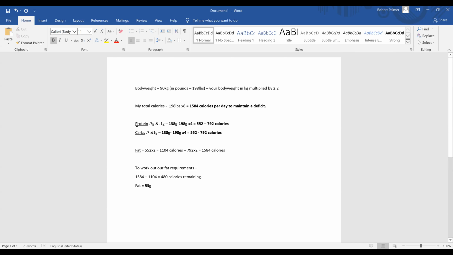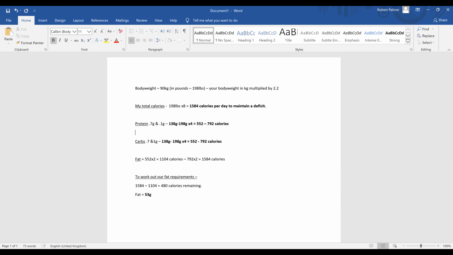So to work out how much protein we need, between 0.7 and 1 gram. For simplicity, we'll just say that we went with the 0.7 route because we want fat in our diets too. So our body weight, 198 pounds times by 0.7 will give us 552 calories.